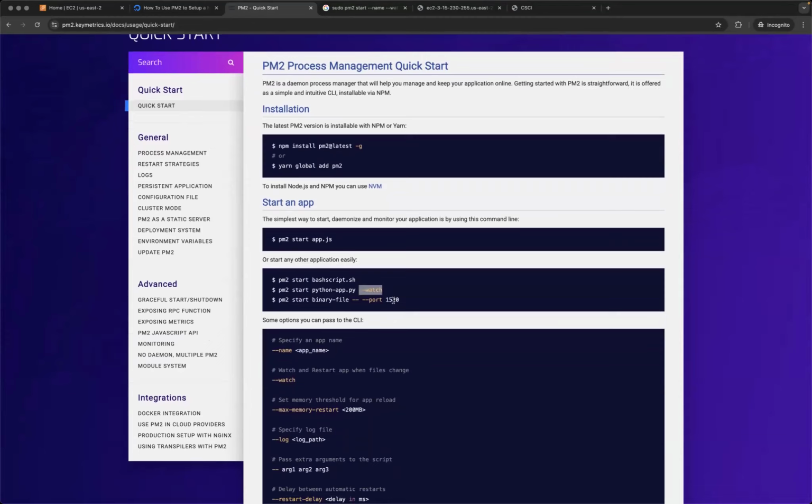So here is called watch. So save and then hyphen with the name.